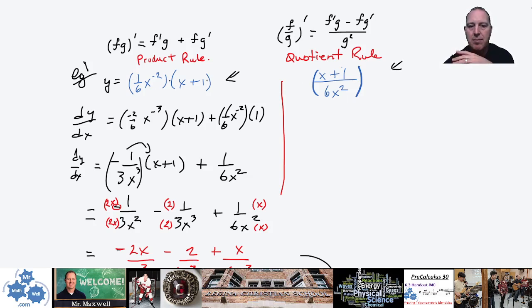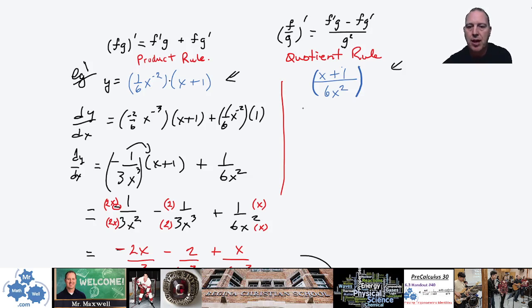So this is the same thing, except this is written as a quotient, and we're going to do the quotient rule side by side so you can see if we get the same answer. So let's follow through. Here's the quotient rule, just simplified a tiny bit: f over g, so it's f prime g minus f g prime over g squared.